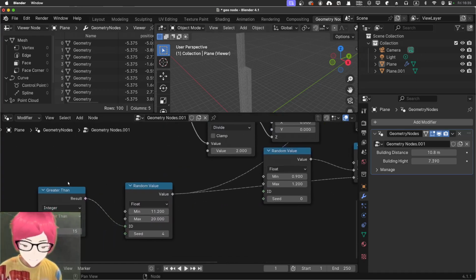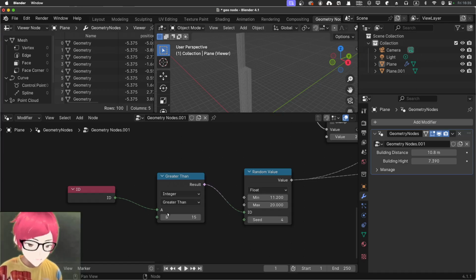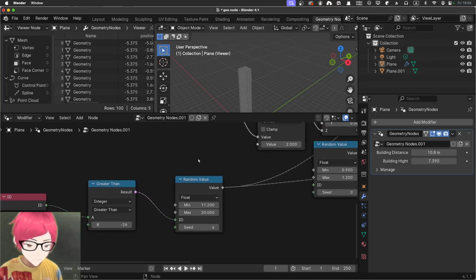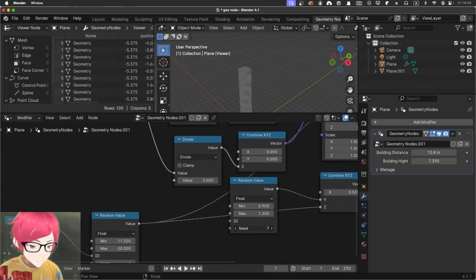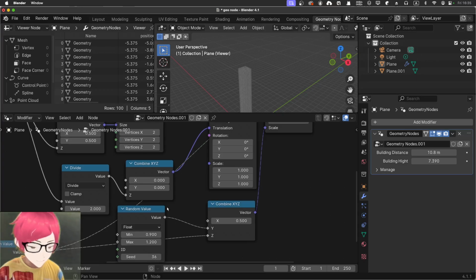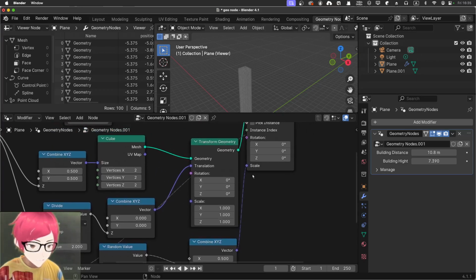So we use the ID node, so if it's greater than a specific value, you can give a specific result. I'm going to just make it a minus number, so we will just apply everything, and we can apply the seed, and we can go to the scale.